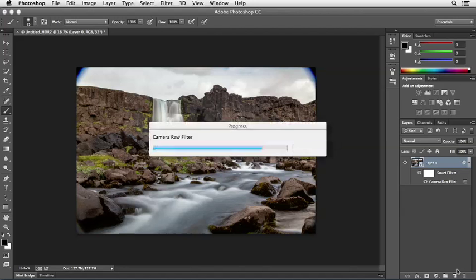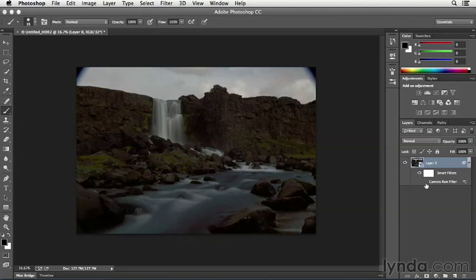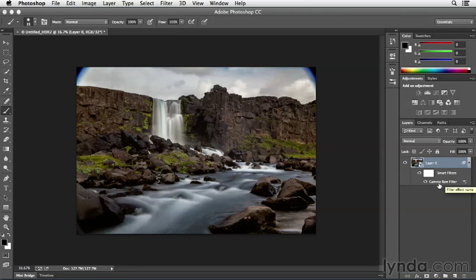And I click OK. We want to take a look at the Layers panel for a moment. Like I mentioned, what Photoshop has done is it's taken its 32-bit image and it's brought it into Photoshop. It automatically converted it into a smart object, and then it added the camera raw filter as a smart filter. So we can hide or show the changes that we made by toggling the eye icon next to the camera raw filter. And if I wanted to selectively mask this, we can use the mask that's associated with the smart filter. So at this point, we can save this document just like we save any Photoshop document. Even though it's in 32-bit, all we need to do is a quick save as and save it out as a .psd file.